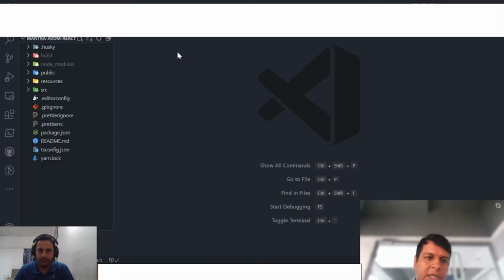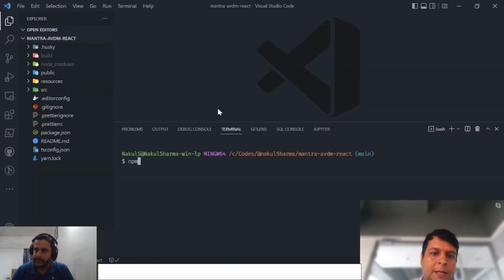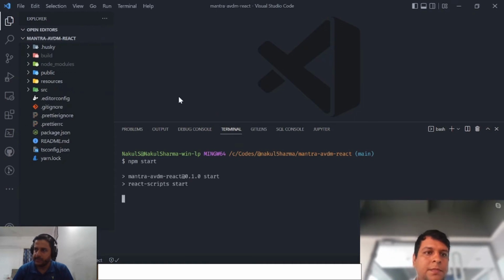So I just created a demo code piece here and I'm starting the application. This is for the camera part, and this is for the fingerprint scanner. I'll show the camera at the end.